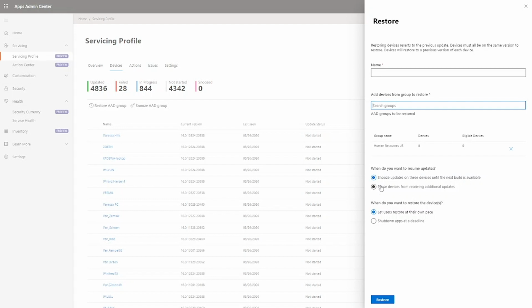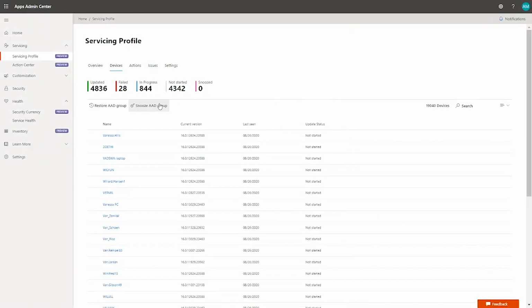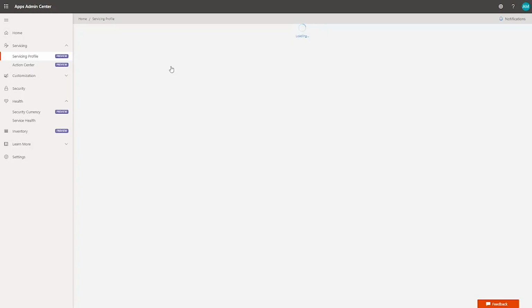This is great if you had a third-party add-in where you need to wait for a signal from that ISV to know that you're ready to deploy. And then, of course, we have some deadline information that we can easily give to you, where we can have your users enforce that now or later. The alternative is snooze, and this is for devices that have yet to be updated, that will be problematic once they move. So it is ensuring that we are containing those devices from becoming problematic or put into a problematic state, where I can go ahead and snooze that. Again, select that set of devices and prevent them from moving forward until the next available build is available.